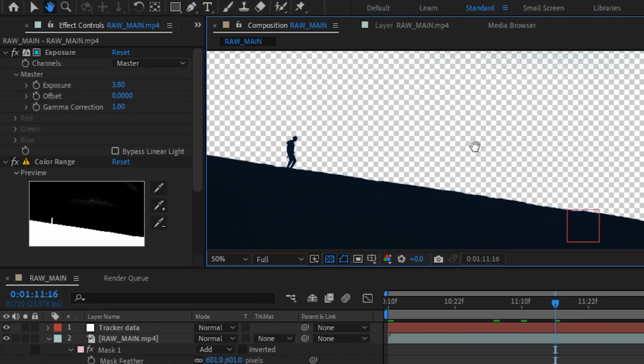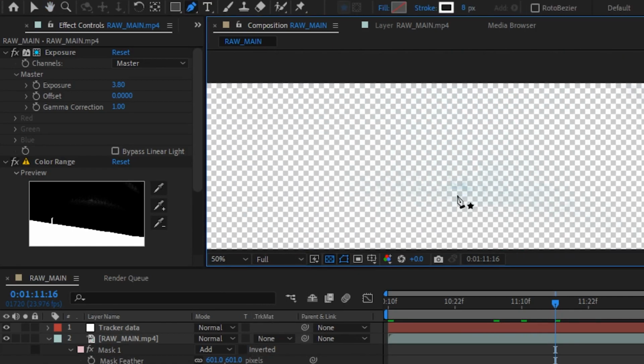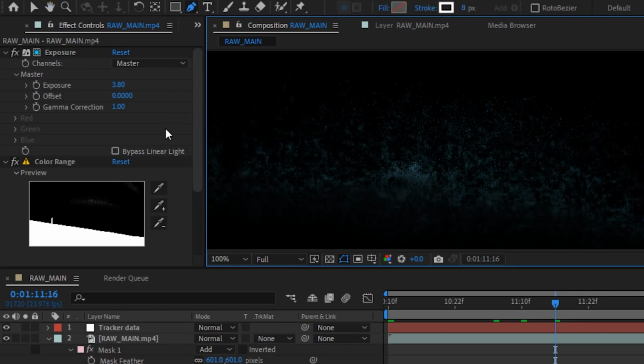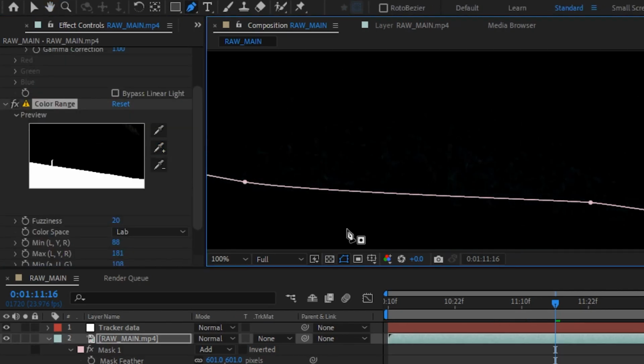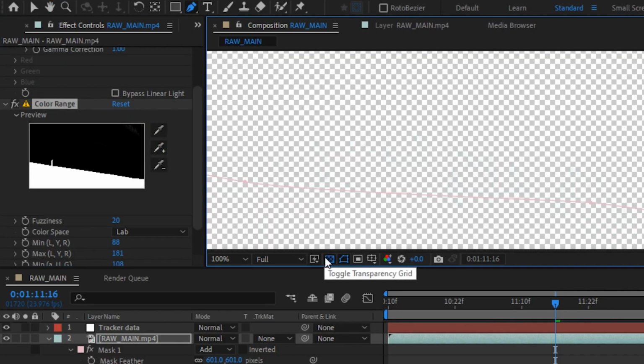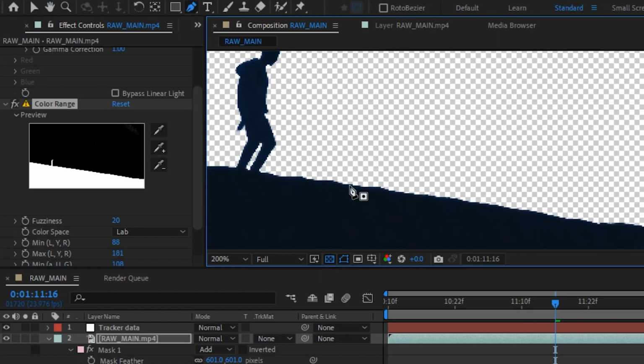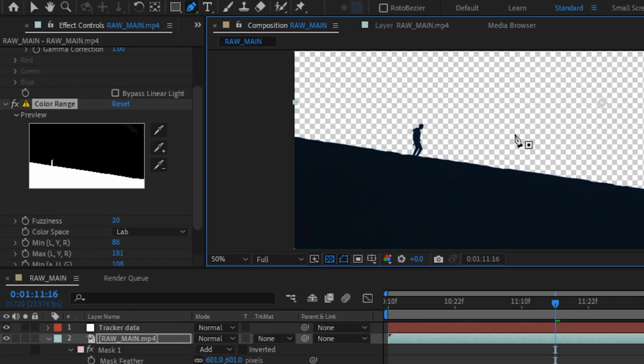Full. I think it has done a pretty good job, but I can still see a few noise areas such as this. Go to the plus. By the way, you can just switch it to transparency grid so that it's a little easier for you. And now there's one more problem. The edges are a little bit too hard and we don't need that.